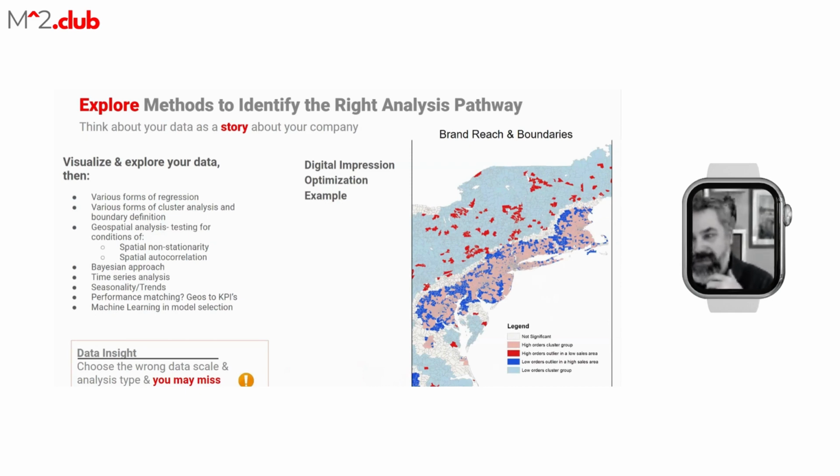So this is the I-95 corridor, right? Here's Boston up here. We trace this down through New York and Philadelphia and down into DC. And in this instance, I've labeled it relatively clearly here. And so what we see here is essentially the core boundaries of the brand reach or brand awareness. That's a great way to view this, of this particular brand. And so what you're seeing here is you have your high orders where you're doing really well in your core territory. But then as you're getting away from the I-95 corridor, you're starting to see low order outliers in your general high order area, meaning this is still your brand territory, but you have opportunity.